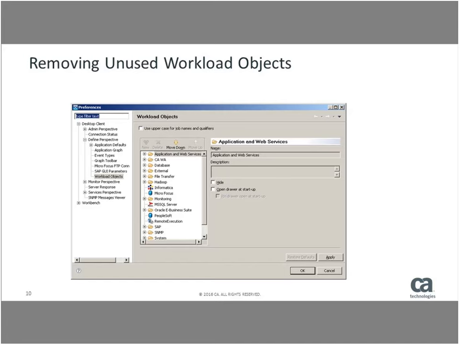Now you can also go look at your views and find a job in your views too. So let's say you've got an FTP job or something like that. In my custom views, any views that I've got set up here, I've created some custom ones, but all the views listed here, any jobs that I'm looking for that are in those views, I'll be able to search for them here and locate them. So you can search in your views, you can search in the application graph and find these objects that you're trying to search for. That's a pretty good feature to make it easier for you to search around and find things that you're looking for that aren't apparent or aren't showing up, that people may ask you about that you need to go chase down.